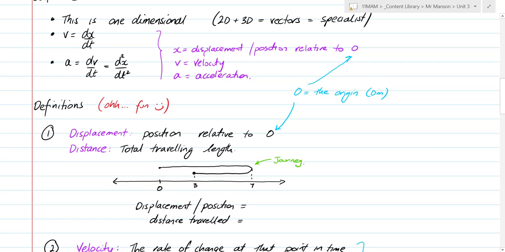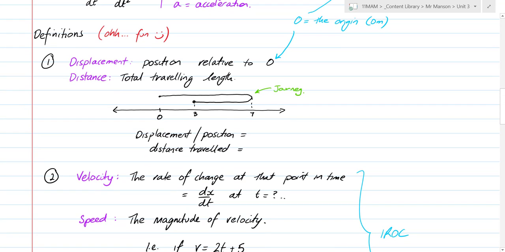And there's an example. We'll just fill these in now, and we'll do it again for the next one. So in this example, I'm trying to show a one-dimensional movement, but I've got to have a two-dimensional line there a little bit to show it. Somebody starts at 0 at the origin, moves right out to 7 units, metres, and then back to 3. In this situation, their displacement is only 3. They've gone from 0 to 3 overall. But their distance is 0 to 7 and then back to 3.